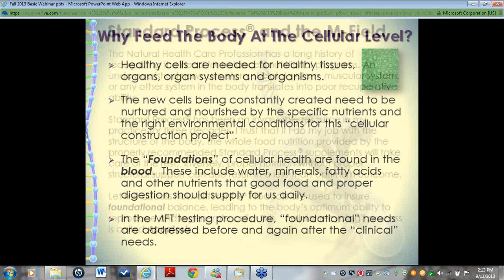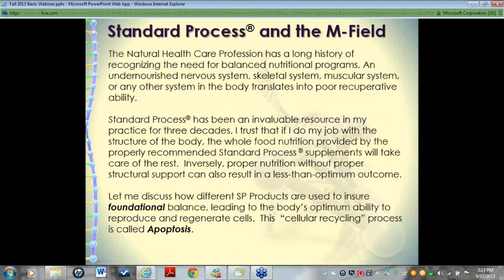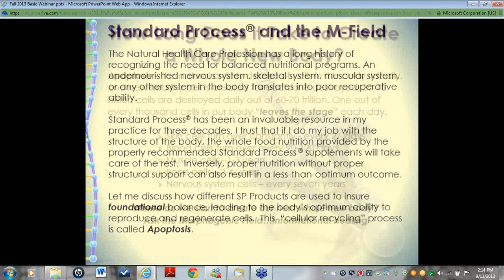But we do it using Standard Process supplements, and particularly the protomorphogens. You have to have the right tool set in order to get the right result. So if you're going to build a brick house, better start with some bricks, and Standard Process is the bricks. Okay. So we'll talk a little bit about that as we go through. We're going to go through some of the Standard Process supplements that we use, but we want to talk about apoptosis, which is the die off and then regeneration of the cells. How long does it take to create your new body?